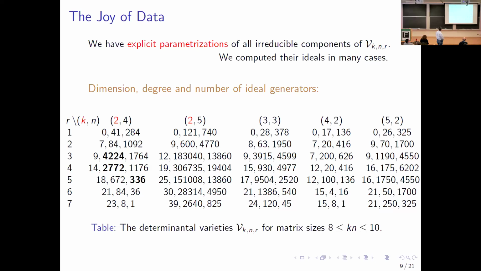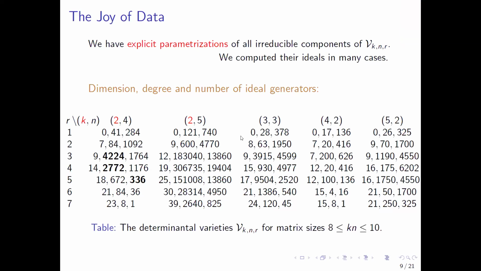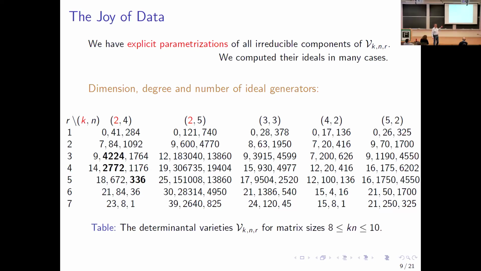Yeah, so I now have to go back. That's a very good question. Why is this column symmetric? Can you repeat the question? The question was, why are some of the columns symmetric for the number of generators, right? That's a very good question. I think we can probably answer this, but I can't on the spot at this moment.